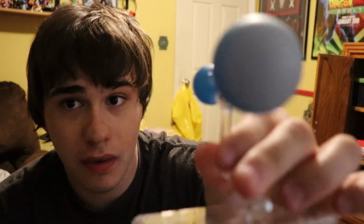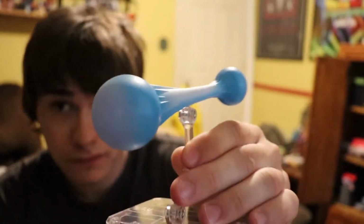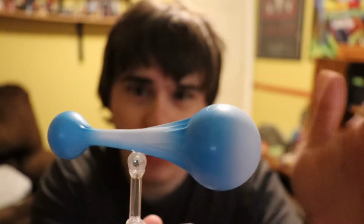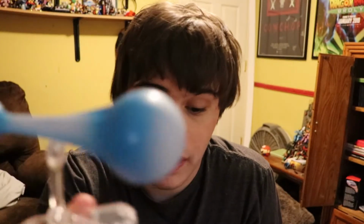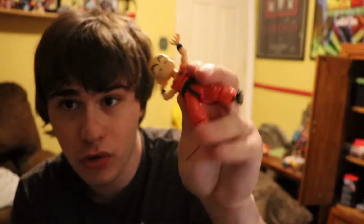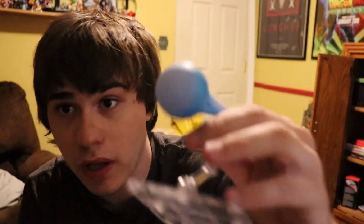He's doing this little thing because he comes with a pretty alright effect. Makes it a bit better that you're paying $60, even though I did pay $35 for him, which is a very good deal, which I'm way happy with. It's this energy key blast effect. Really cool effect. I do kind of wish it was more translucent though, but it's cool, I guess, to an extent. It's cool to get another little stand you can mess with. I think it also came with a part where you could pose him if you don't want to have the key blast on, which is a pretty nice addition, but overall it's a pretty alright figure.